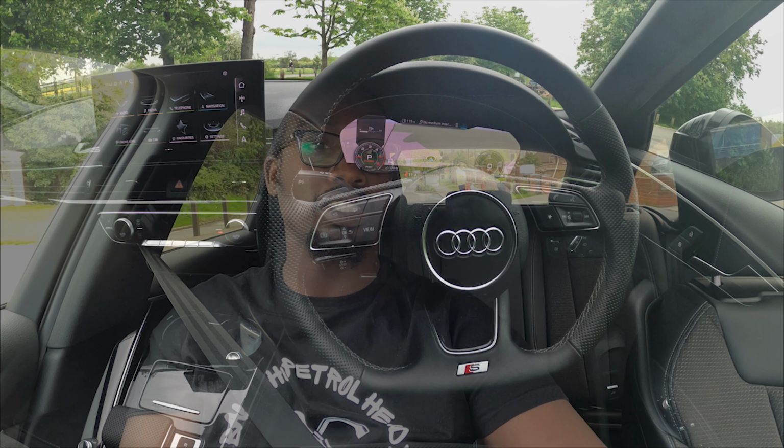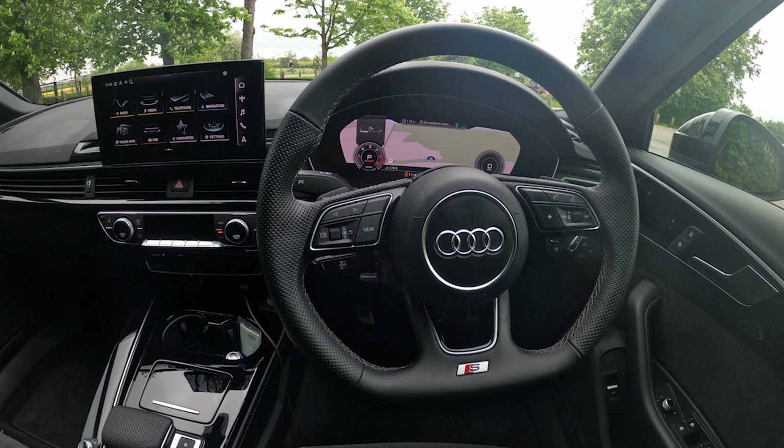Yeah, guys, I'm really enjoying this drive. Even when you're in traffic, this car is not bad at all. I'm telling you, this is such a decent place to be in traffic with all these little gizmos. And as I said, in city driving, it feels super fast because of the Quattro. Handling, amazing. This car is literally an all-rounder. It ticks all the boxes. Do you know what I mean?